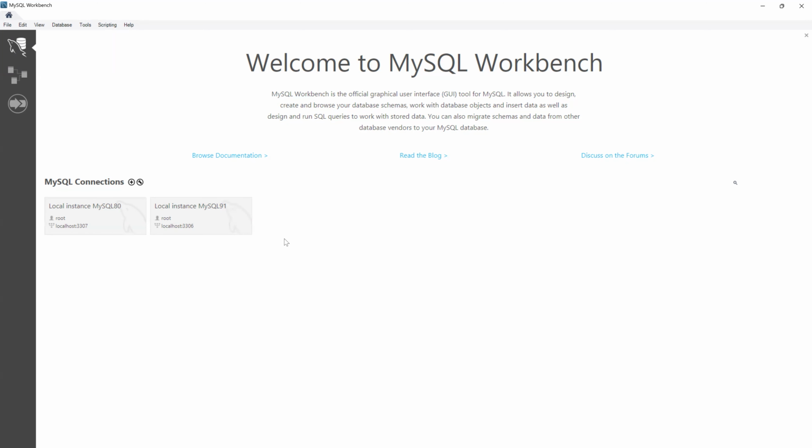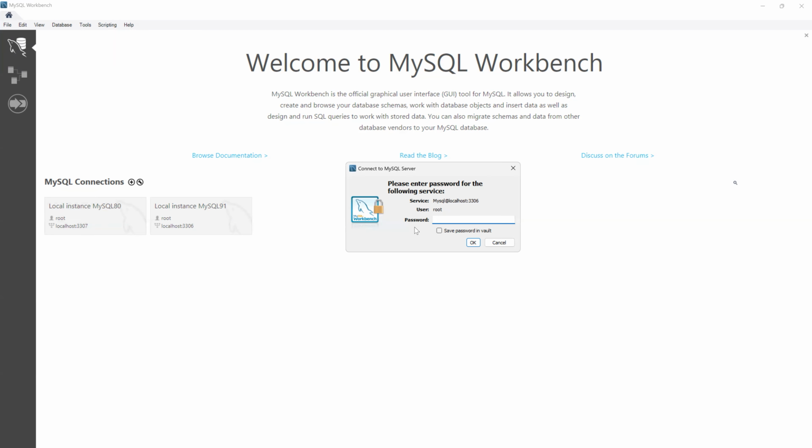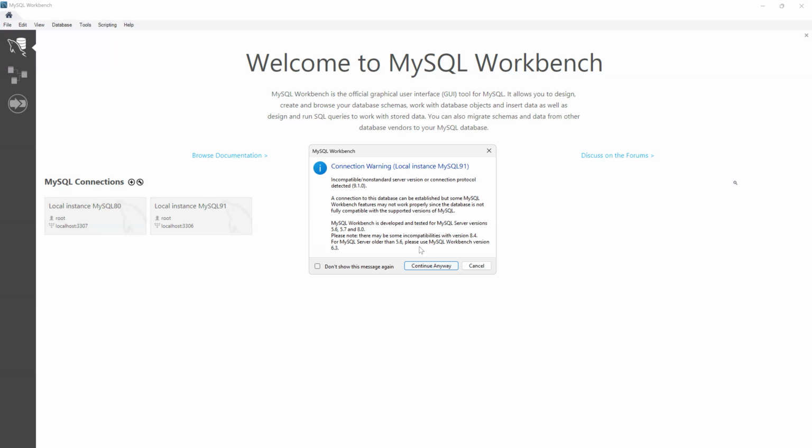Okay, so to connect to your database, just click the connect here. Okay, if I click on that, it's going to launch it, it's going to ask for the password we signed up earlier. Again, mine is called admin. You can save it to the vault, so next time you don't have to type it. I'm just going to leave it out and click OK, and it should have this warning screen. Just ignore this and continue anyway.